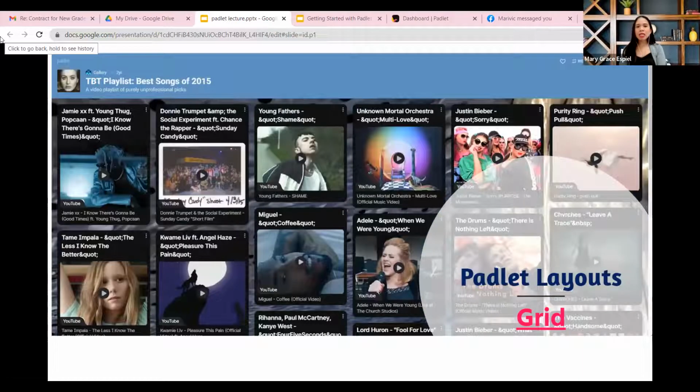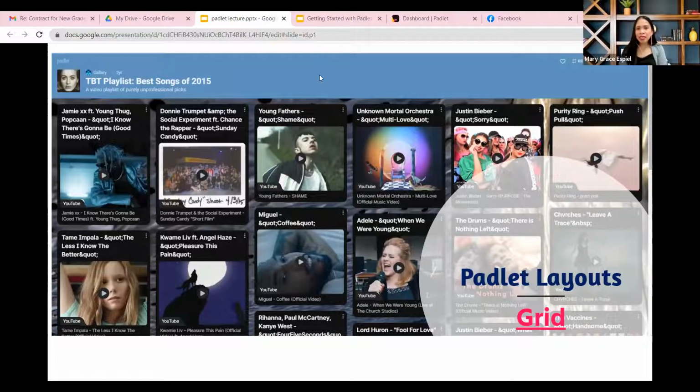The next one is the grid. Dito naman, in this type of layout, the contents are arranged in rows of boxes. Kanina dun sa shelf, the content are arranged in columns. Dito sa grid, nasa rows of boxes sila. So, horizontal, pero parang dun sa column na unlimited siya, pwedeng columns mo and scrollable siya from left to right. Dito naman, pwede siya up to down. Makikita mo lahat ng contents kahit na ilan yung gagamit.